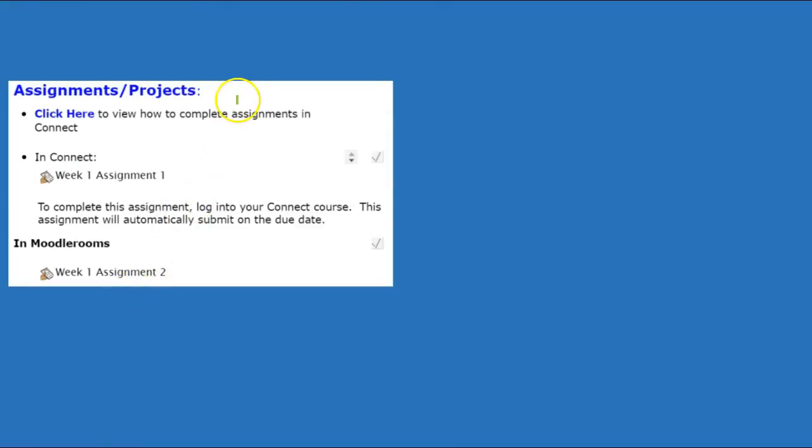Note on the assignments that we currently have, we have a subcategory saying assignments and projects. And we know it's already in week 1. We're in the week 1 portion of the shell. And then we name the assignment week 1 assignment 1. Well, that's redundant. We don't really need to call it week 1 assignment 1. Now, I know that could help on the gradebook, but in here it doesn't add any information for us to say week 1 assignment 1 under the heading of assignment that's under week 1.